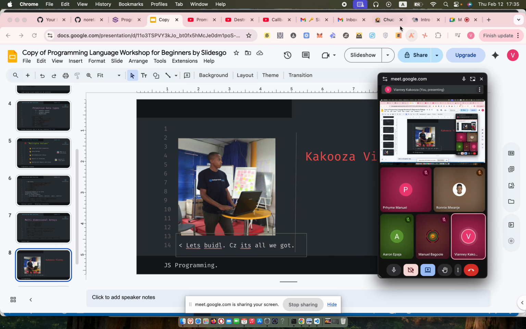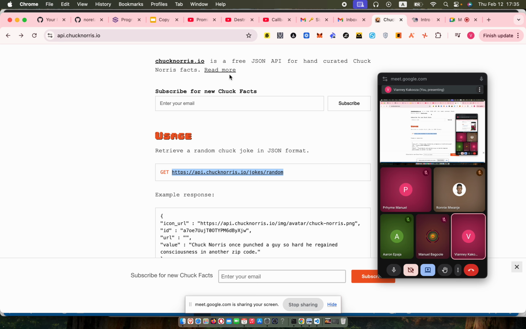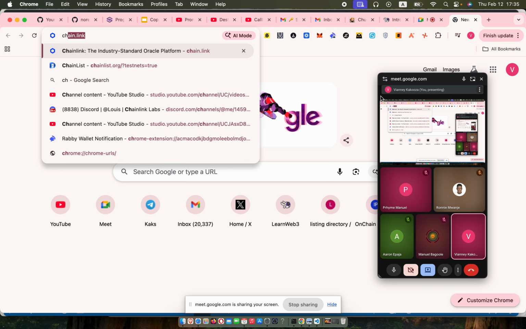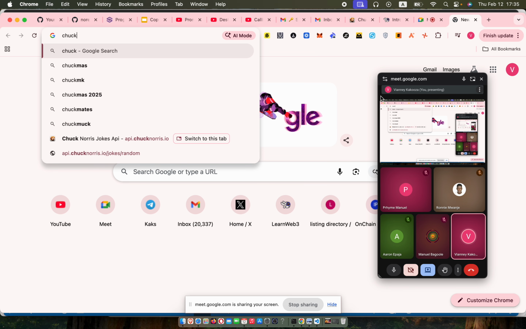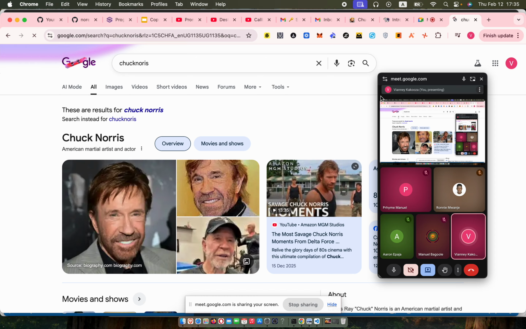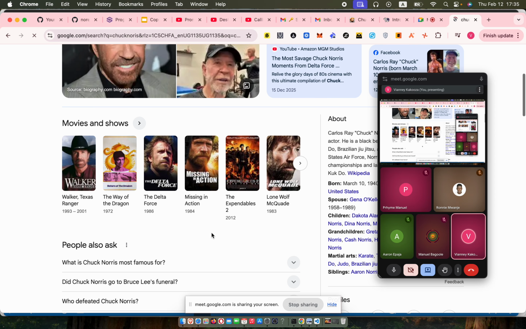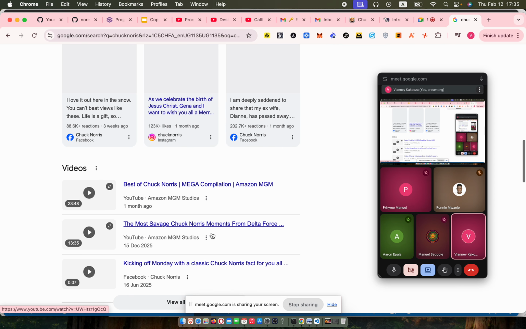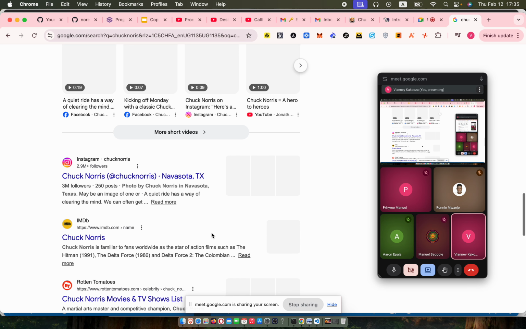There's a website called api.chucknorris.io. This Chuck Norris API simply spills off random jokes by Chuck Norris.